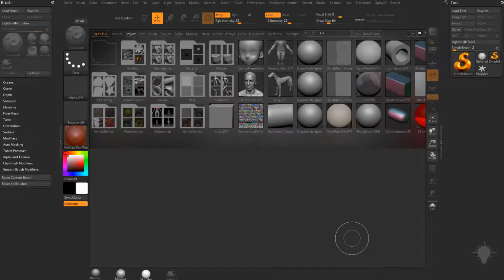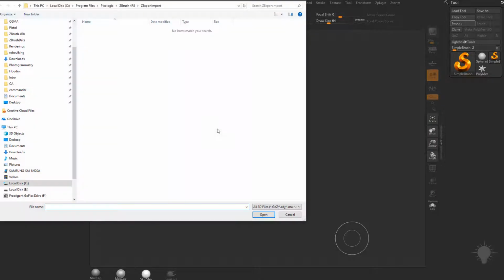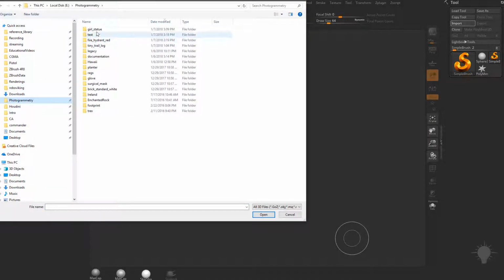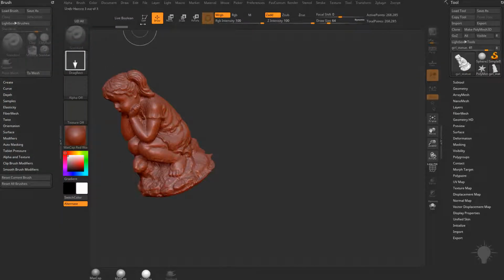And the idea here is we're going to import this object. We're going to make some modifications to it. We're going to give it new UVs. We're going to export it. And then we're going to reapply our point cloud data and our textures in Photoscan to give us a new texture setup. So let's go ahead and go to Tool Imports. Go ahead and grab that OBJ file we exported out of Photoscan. Open that up.